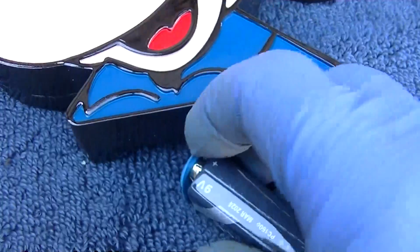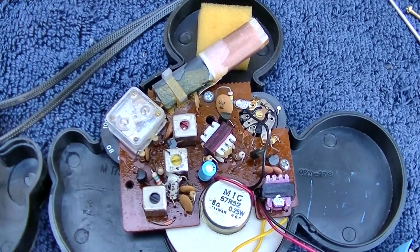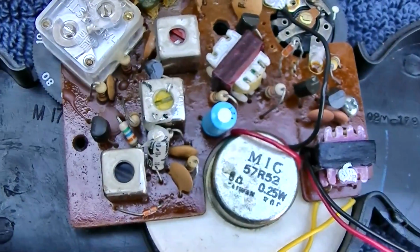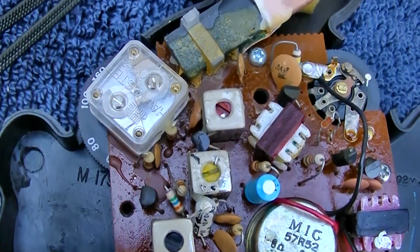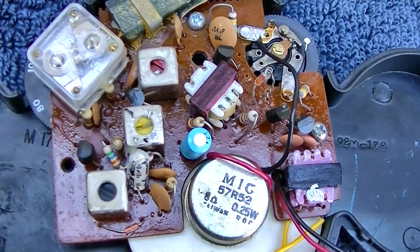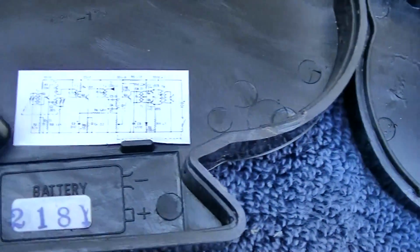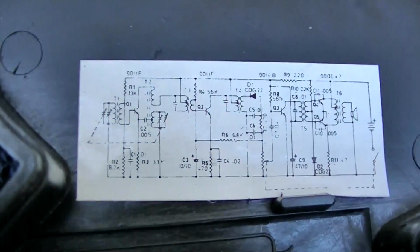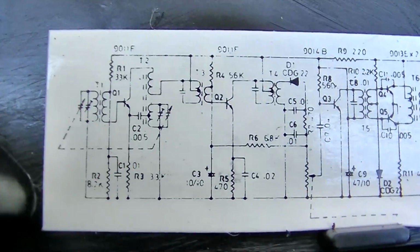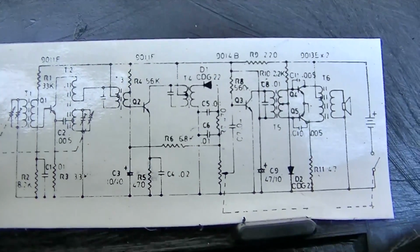Usually like to use a milliamp meter when I do this, but I'm kind of breaking the rule right now. Here's taking a look at the powerful solid-state circuitry. Actually, I would describe this more as extremely sloppy, crude, low budget, as cheap as possible, save every penny possible construction. But hey, they do give us a schematic. I don't know how close in I can get on this. But, so we have our converter, we have one IF, we have a detector, we have a driver, and we have a push-pull audio output.